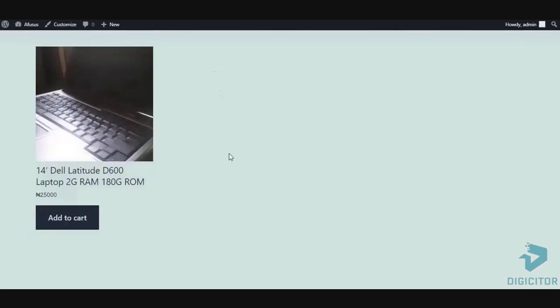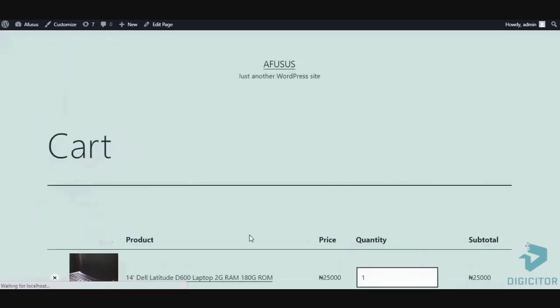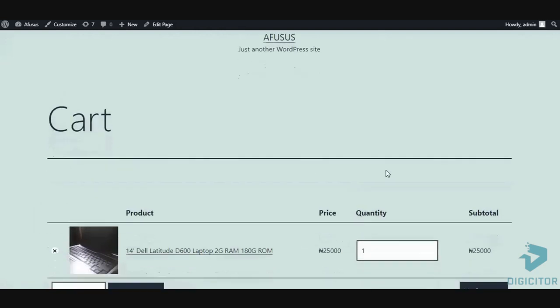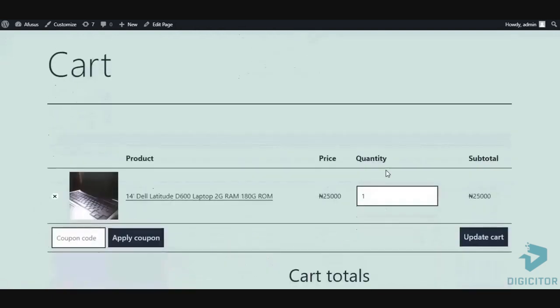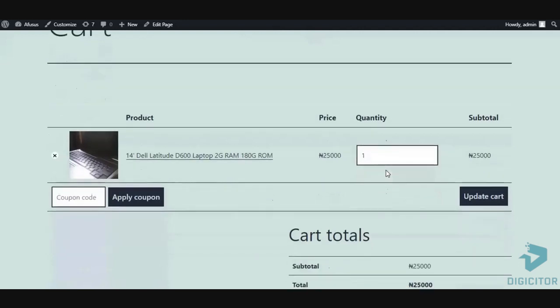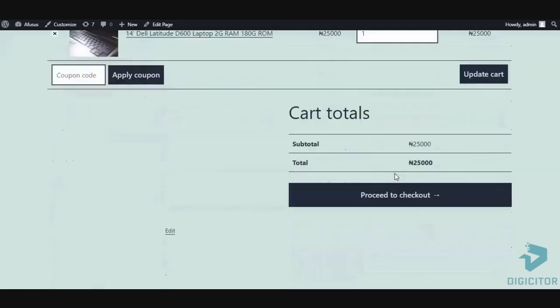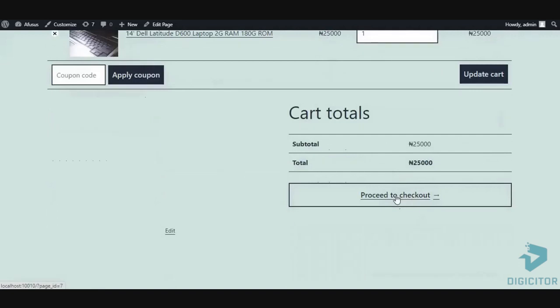So we're going to see how this works. This is a product now on the site. Add to cart, view cart, proceed to checkout.